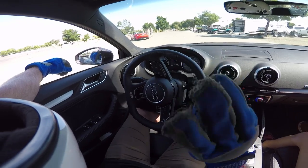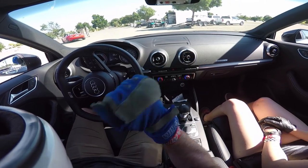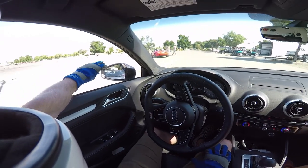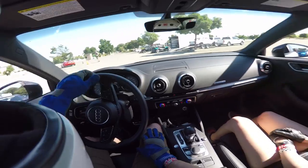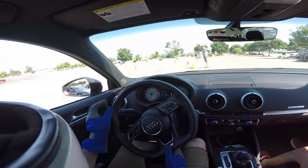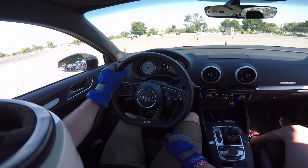All right, guys, so this is my third run. Last run felt really good, like I said. Rachel's been doing great out there, totally tearing it up, throwing down some awesome times, and getting progressively faster. Last time I actually had to tell her to slow down because she was going so fast. And yeah, so we'll see how this goes here.